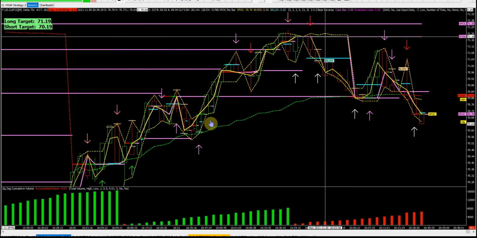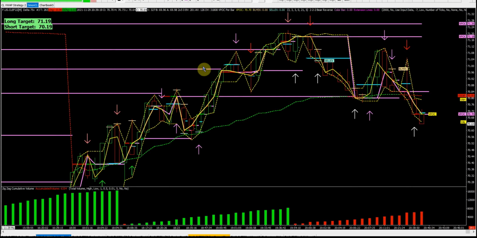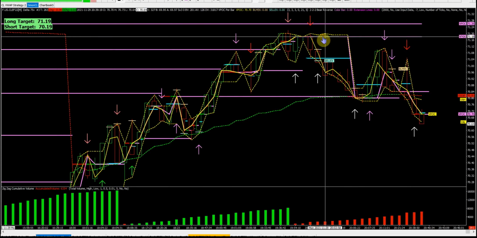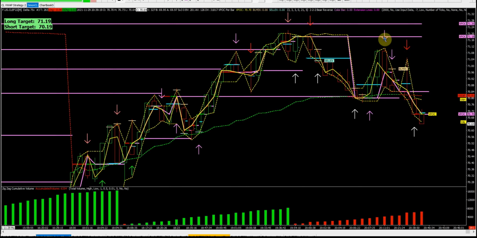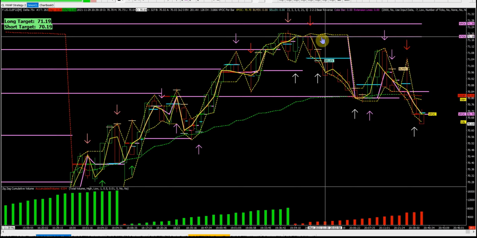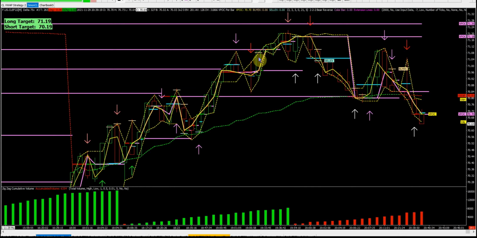As I said in the previous videos, you want to use these as targets going up, but once this has come down and you formed another one, get out of that long trade. Once it's formed one to the right of price action, not to the left, yeah, you might want to consider getting out. The second thing that you're looking for to get out of the trade, see how that flattened? See how that value area high just flattened out right there? Great time to get out of the trade.